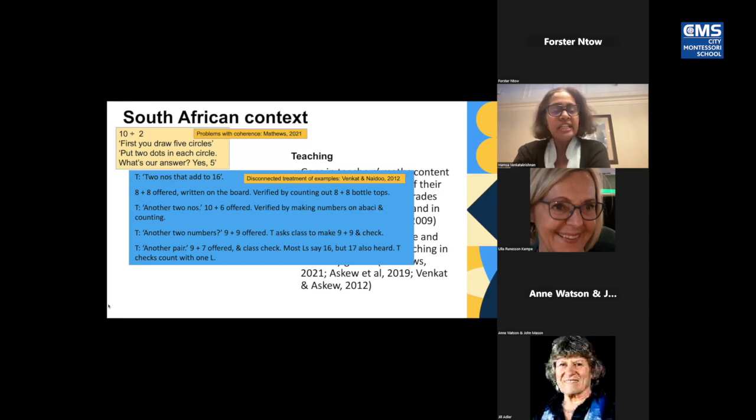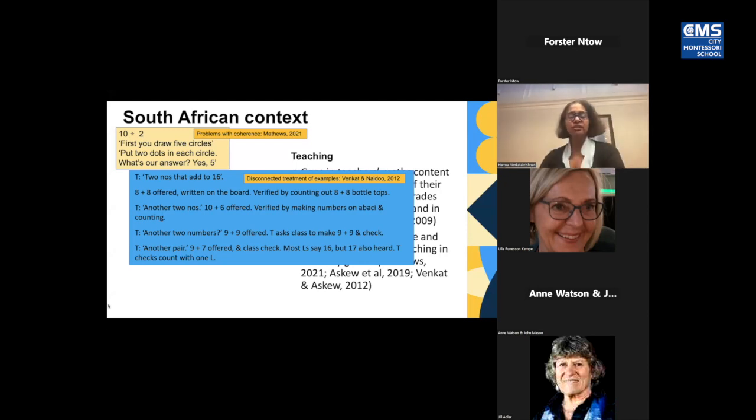As the lesson proceeds, another 2 numbers, and at one point 9 + 9 is offered. And the teacher asks the class to make 9 + 9 with their cubes and again check whether it makes 16. And if it doesn't make 16, the answer was rejected in this case. Now, there are several examples in this lesson, and each time there is a check back to empirical first principles verification by counting. For example, with the 9 + 9, there's no reference back to the fact that 8 + 8 makes 16 has already been established. And can we reason our way into thinking whether 9 + 9 can make 16 or not?